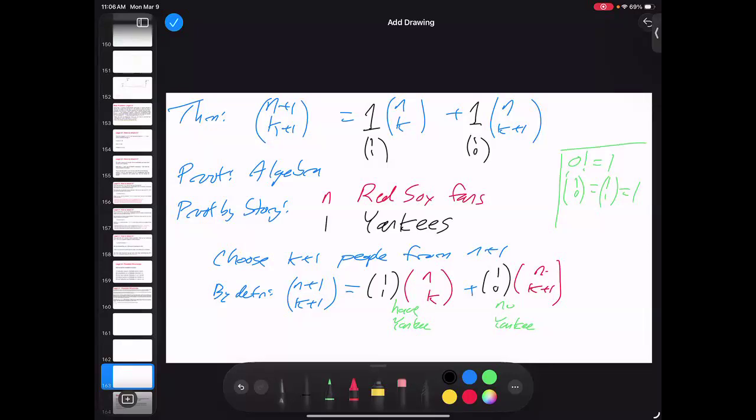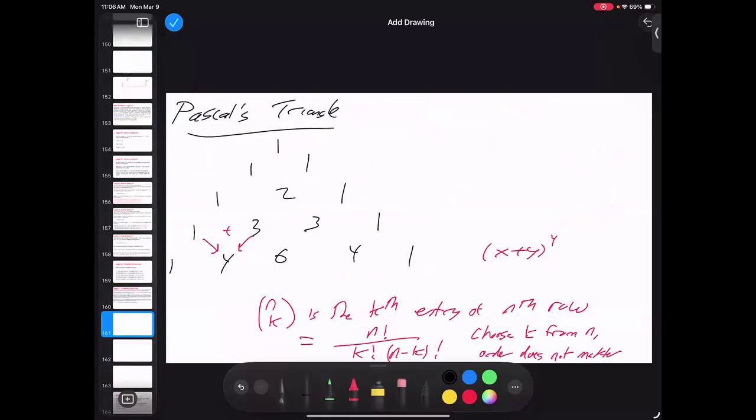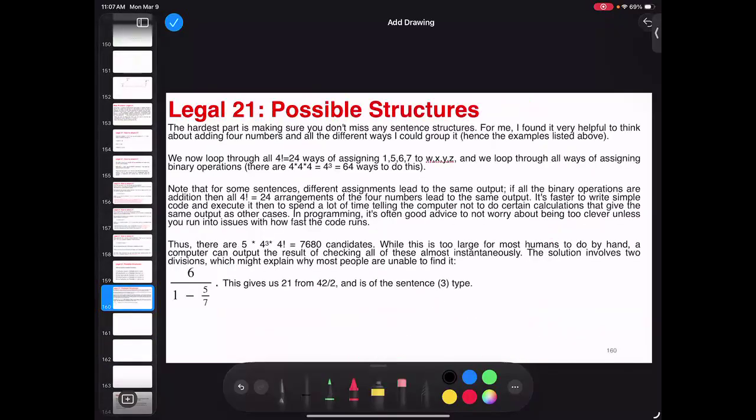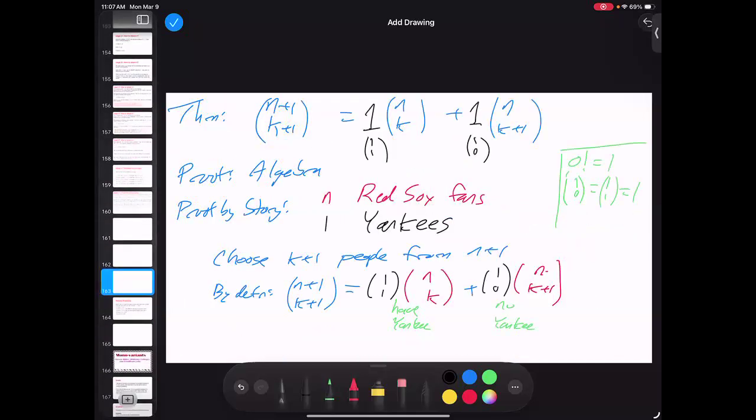And so if people like stuff like this, there's a lot more you can do with Pascal's triangle. There's a great connection to fractals with stuff like this. And if people are interested, I'll arrange for video after lunch. But this is just a great way, going back to the legal 21. There was that wonderful comment that 1 is not really 1. It is, but it's really functioning as 7 sevenths. And we get it for free like that because of the subtraction with the division. And so we're writing 1 in a better way. And so much of math is, can you find a good way to multiply by 1? Can you find a good way to rework things so that you can actually do the algebra?